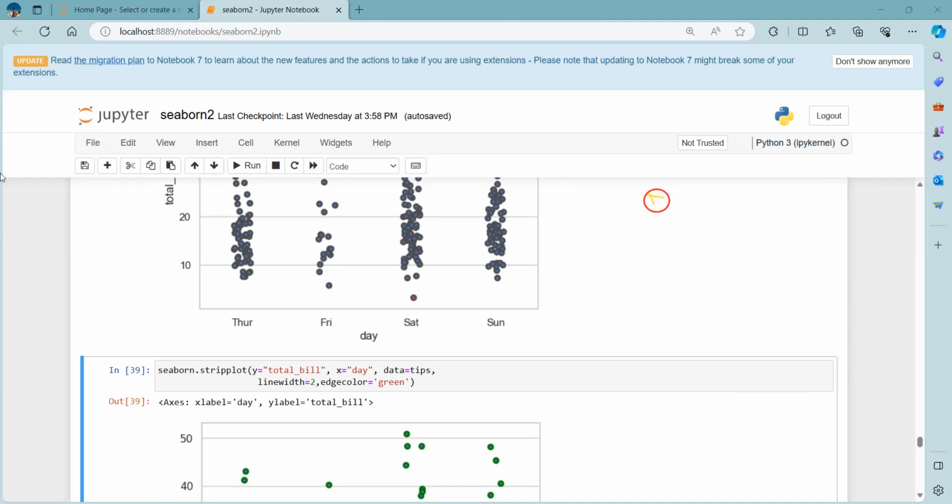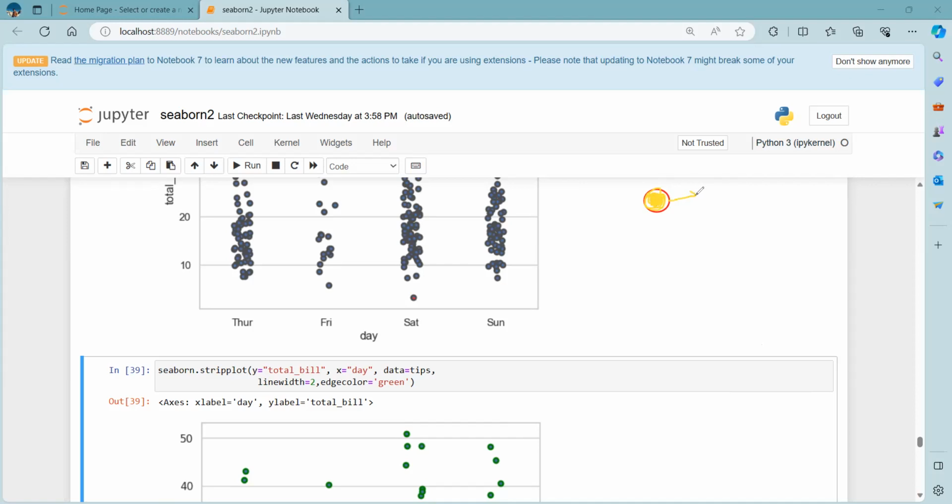Okay, we draw it. Sorry. So we draw a red circular dot, and we fill the inside color yellow.